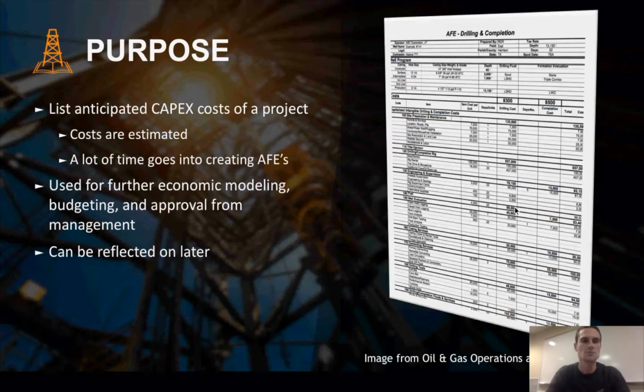And again, this is used for economic modeling. So if you're trying to figure out what project to actually commence, if you have 5 different projects, 5 different wells you can drill, one's a 10,000-foot lateral versus a 5,000-foot lateral, you need to know the difference in costs that is going to cost you, right? And you need to be able to use those numbers to model the project and see what's going to be the most economical, what's going to be the best for your company to develop. And an AFE is going to be key to that process.